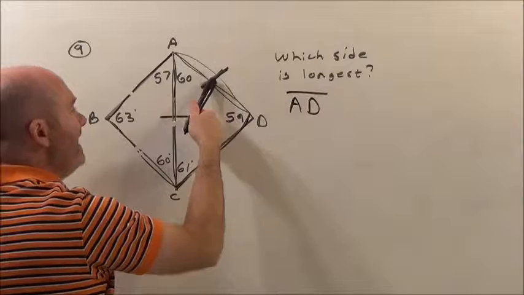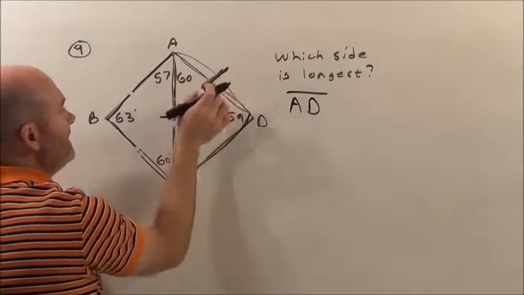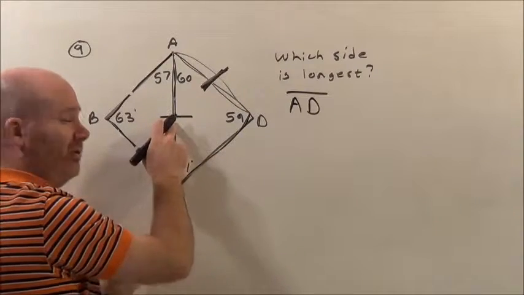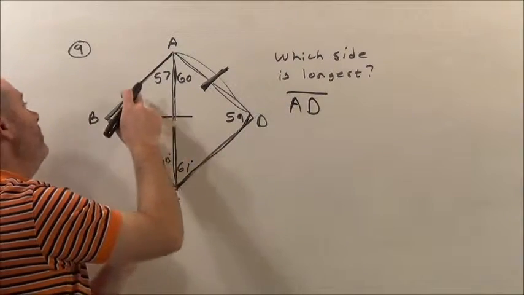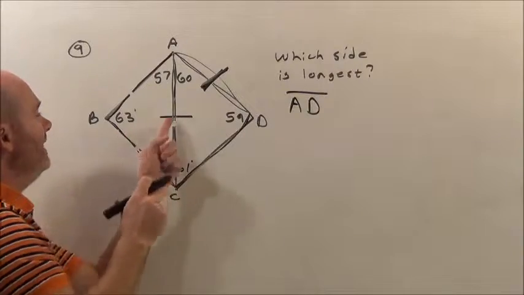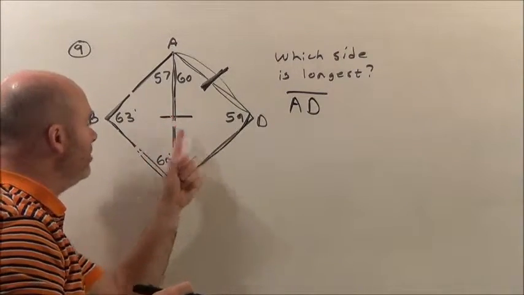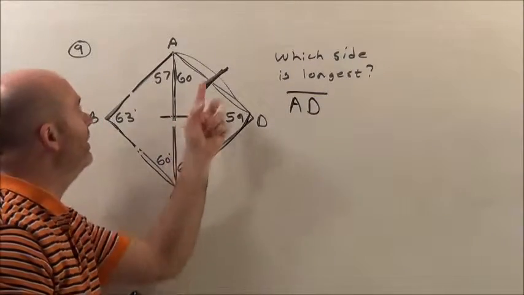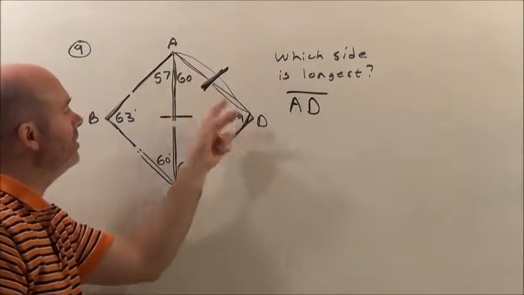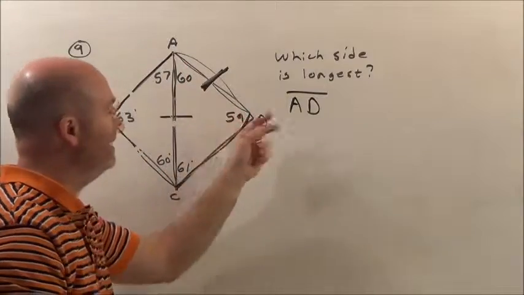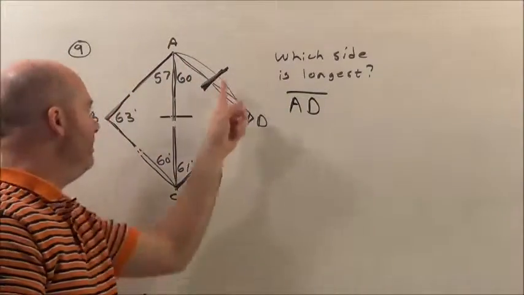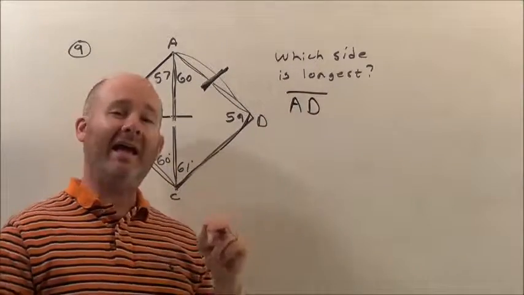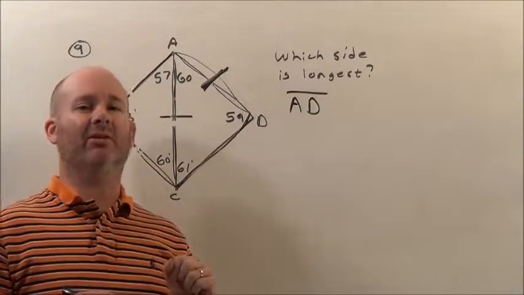Leg AD, because of 61, tells us it is bigger. This leg is bigger than here and here. And this, we know, is already bigger than here and here. He's the biggest amongst the three, but when you compare him to this and this, he is not the largest anymore. So therefore, we can make the conclusion that amongst all of these five legs, 1, 2, 3, 4, and 5, AD is the longest leg.